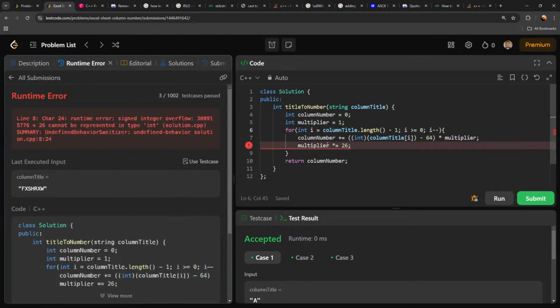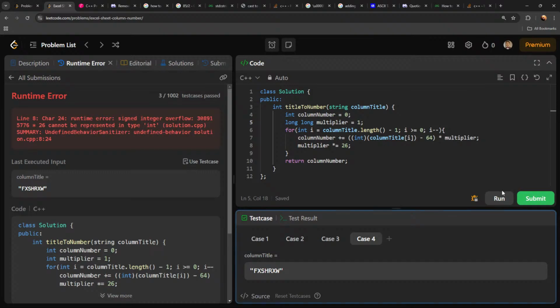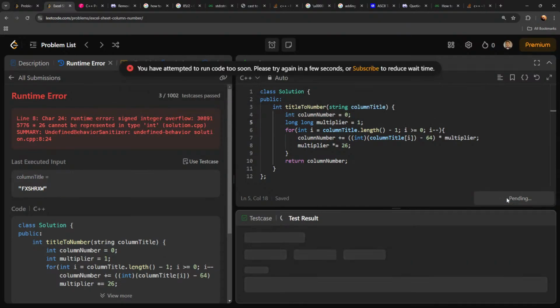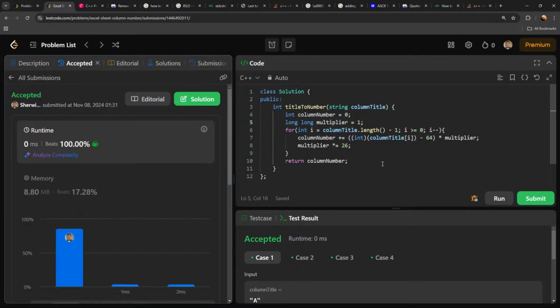Okay. Well, you ever try being a long before? A long. Why is the third test case super big? Let me run it. All I had to do was give it more space. And just like that, we win.